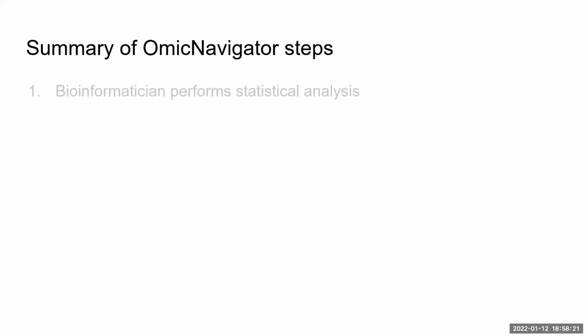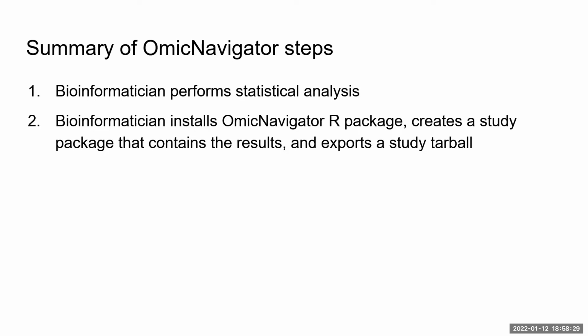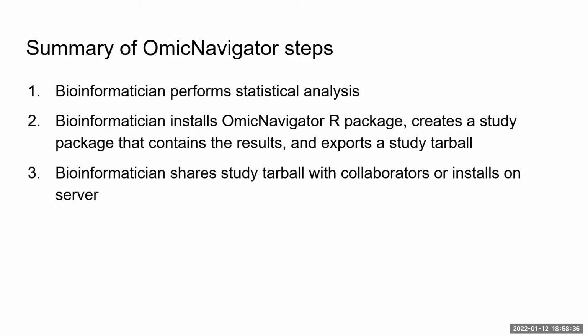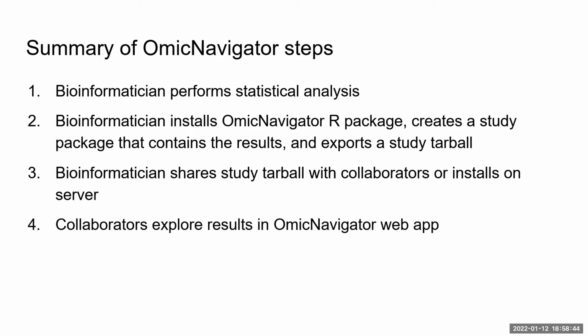Okay, so a summary of the OmicNavigator steps. The bioinformatician or computational biologist performs statistical analysis using their best practices. Then they install the OmicNavigator package. They create a study package that contains the results, and they export a study tarball. And then that bioinformatician either shares the study tarball directly with the collaborators for them to run locally, or installs it on a server and sends them the URL. The collaborators can then quickly explore results and generate hypotheses and ideas using the web app directly. And they only need to contact the developer, the computational biologist, if they have a custom analysis they need done.